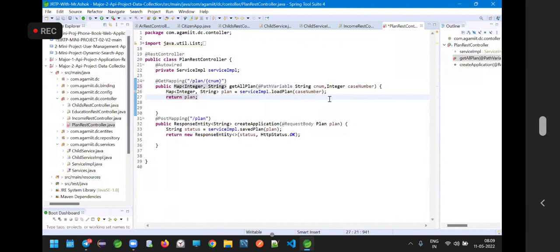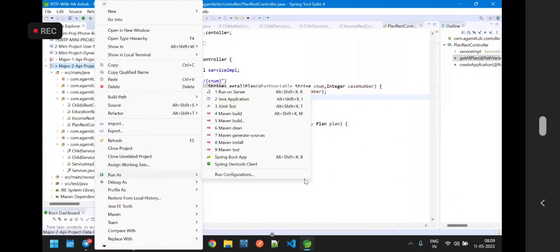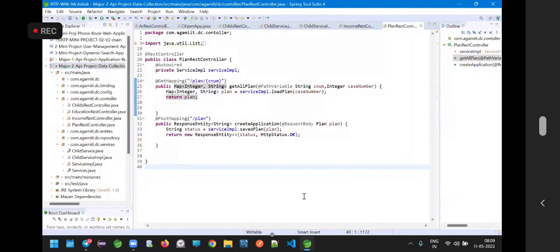Did you test this DC API? Is it inserting the data into tables? Did you test this? No, don't run it. Don't run it now. I don't need to run it. Did you test it? I'm asking, did you test the DC API which you implemented? Yes, sir. I have tested, sir, all the APIs. Are you able to insert the data? Yes, sir. All the insert and retrieve all the data.